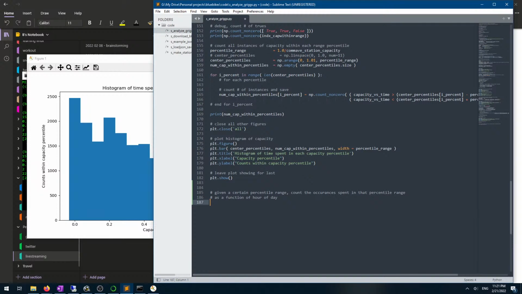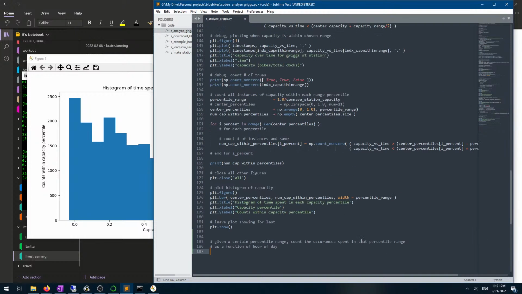So I'll say I want, basically, what do I want? Well, first I'll say what range I want. So I'll say percentile range equals, should I say range? I'll just say range for now.